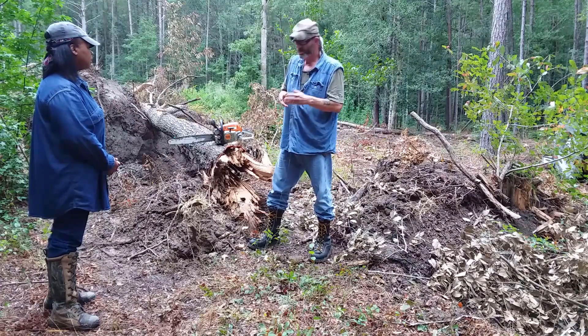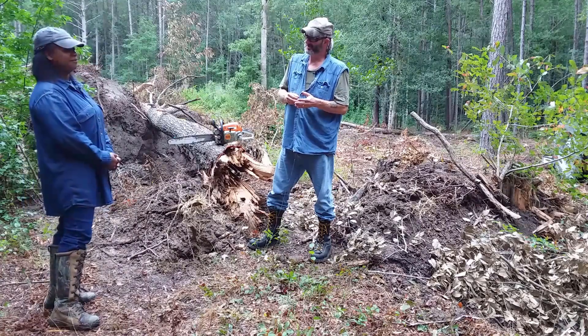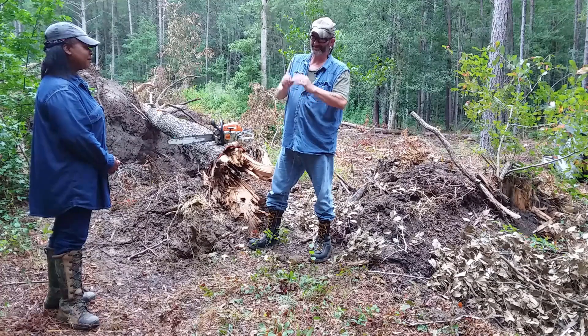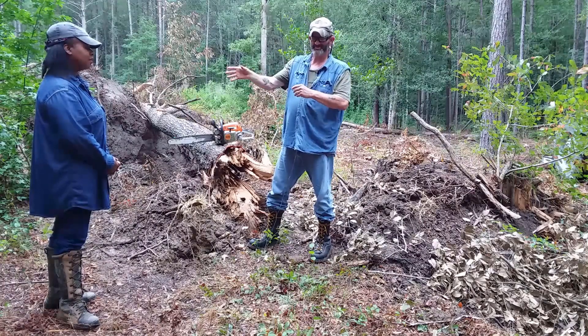I remember roughly eight to nine years ago we had a big oak tree. You remember that day — you were at work, and I asked 'Can I cut that tree down?' It was about to get the lamp beside the house. If you guys have rural power authorities, you know that they'll put a lamp out there beside your house within reason, somewhere on your property, as long as they can run a powerhead to it.